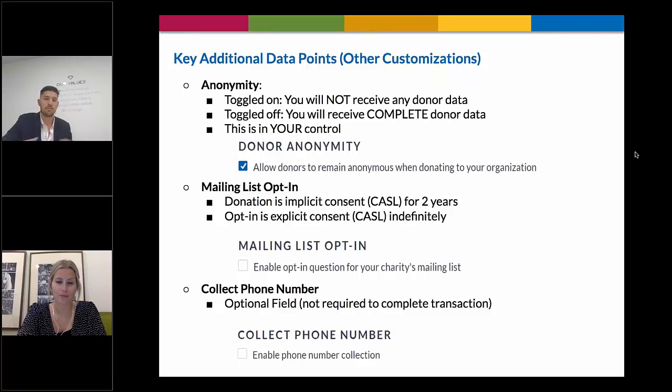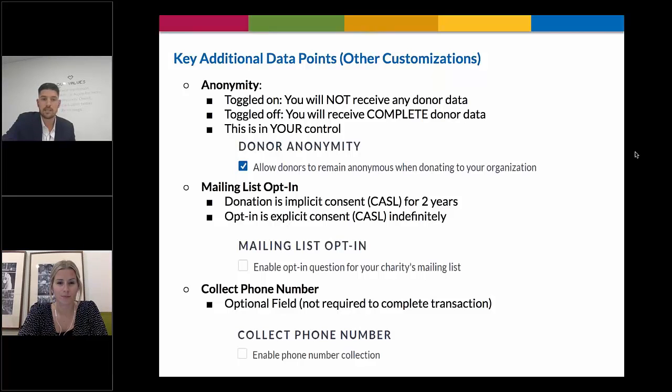Even just from a management perspective, if you don't use that opt-in, you're going to have to track when was the last time this donor donated? That's a very difficult thing to manage unless you have a donor management system. But yeah, that's really one. All of you, I would toggle that on.